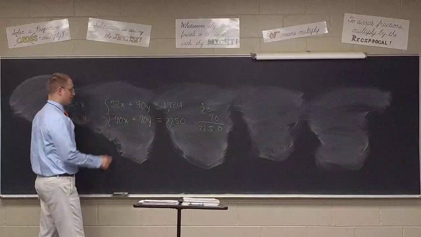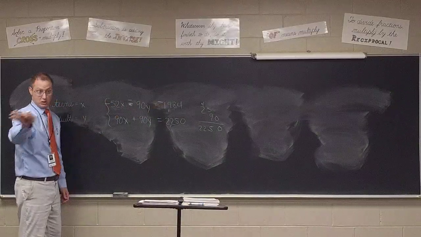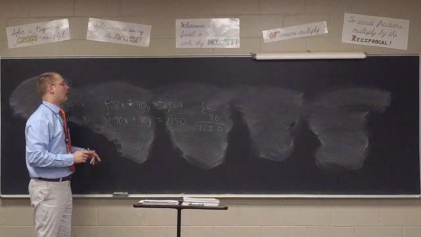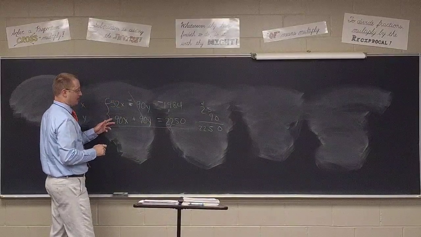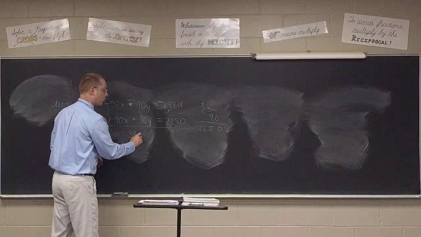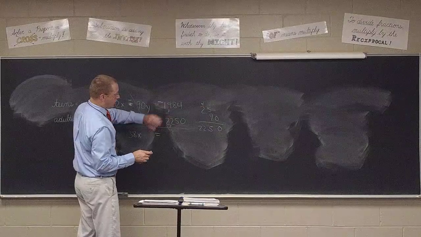Make the top negative. I would change the signs at the top. Now, you would have multiplied by the 52. You would have changed the signs where you multiplied the 52, which might have been the top, I don't know. But you would have changed the signs there. And so that would have gotten you not a 38x. You would have gotten 38y, I believe. And you would not get the number that Noah's about to get.